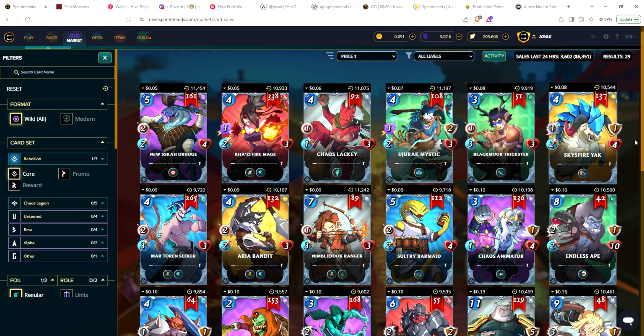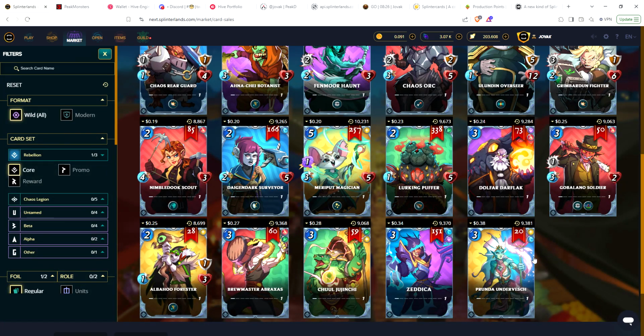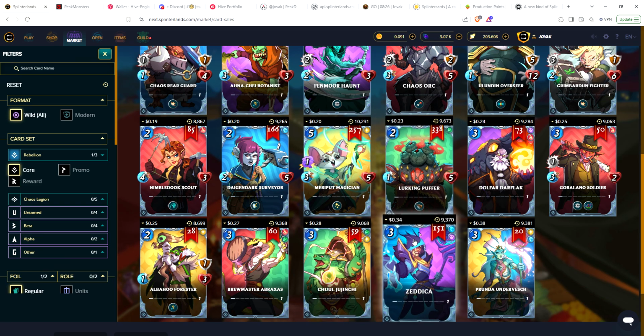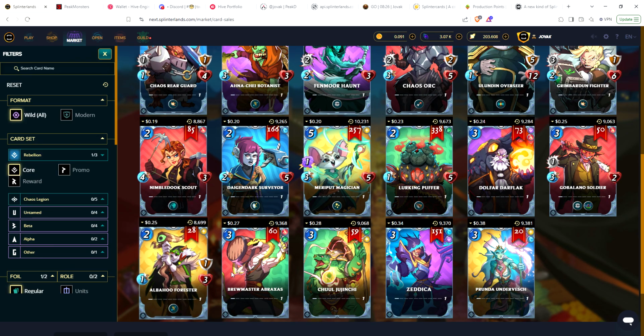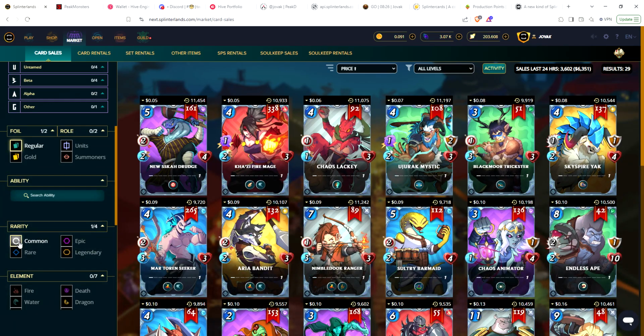So you've got 5 cents for the floor, so this has been pretty consistent. 5 cents to anywhere right around 40 cents or so for your summoners, and then usually like your Lurking Puffer and some of your higher end 2-mana cards, or your healer, sitting at 20 cents. So nothing too unusual there. Rebellion continues to hold its value even down to the commons.